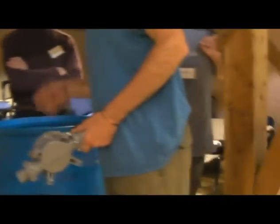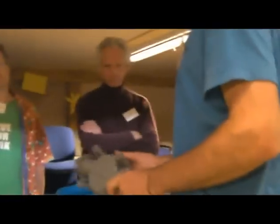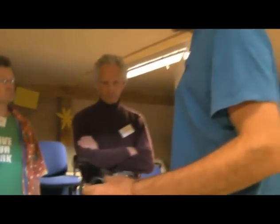We were transferring it using these, just a simple hand pump, into the hole. Same pipe, 30 up to 70, to transfer into the digester. You can tune it and wire it in.